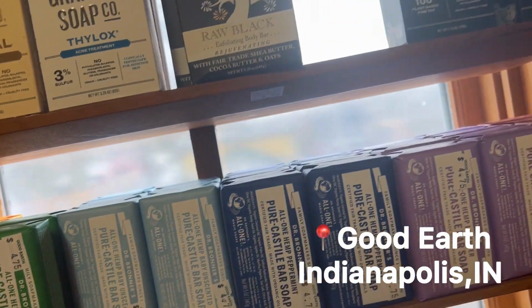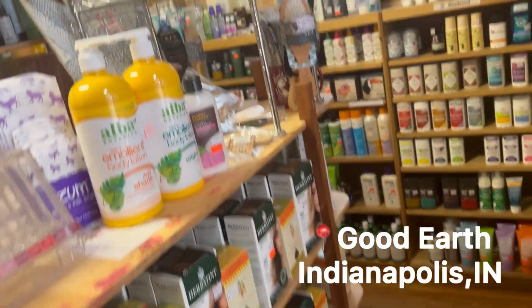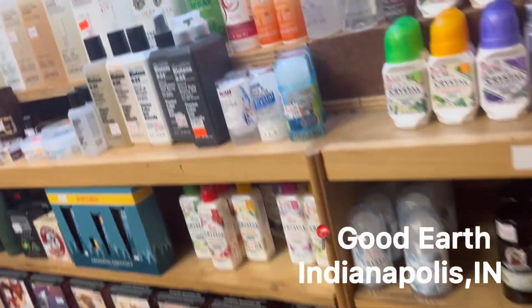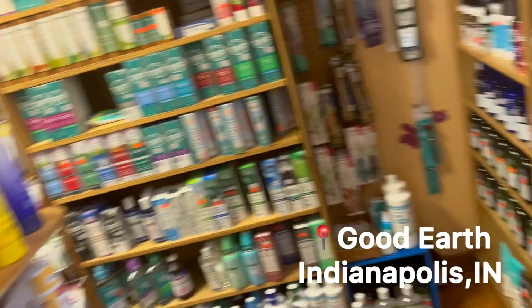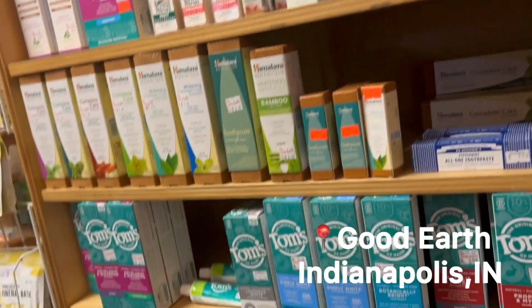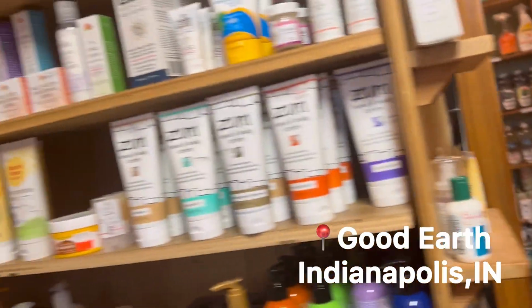Dr. Bronner's, we know Dr. Bronner's. Let's see, I'm trying to look for something that's going to help with hyperpigmentation, something like, I know these will help absolutely, but maybe a spray or a cream, something to add to my nightly routine. I'm trying to do less is more. Again, when you overload your skin, it goes haywire, which has happened to me. I've had so many products from The Ordinary, I just pile them all on, and now I'm going through hell and hot water to get my face back to just where it was before I even started using this stuff.